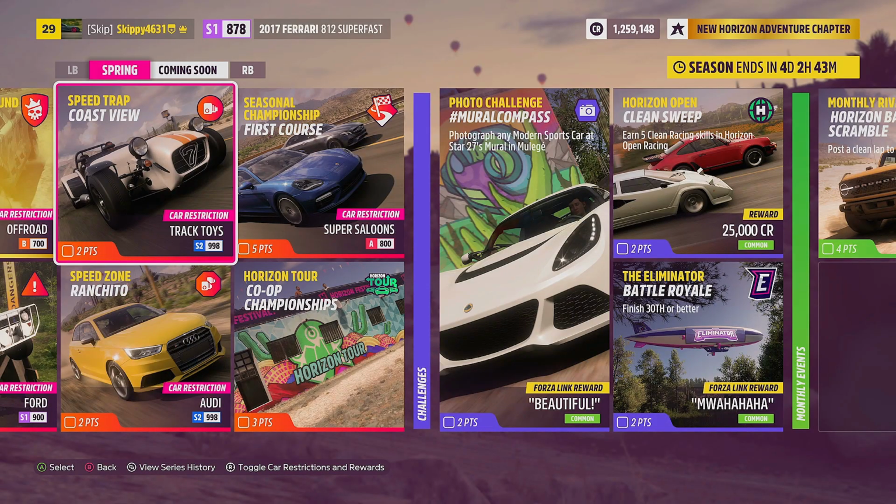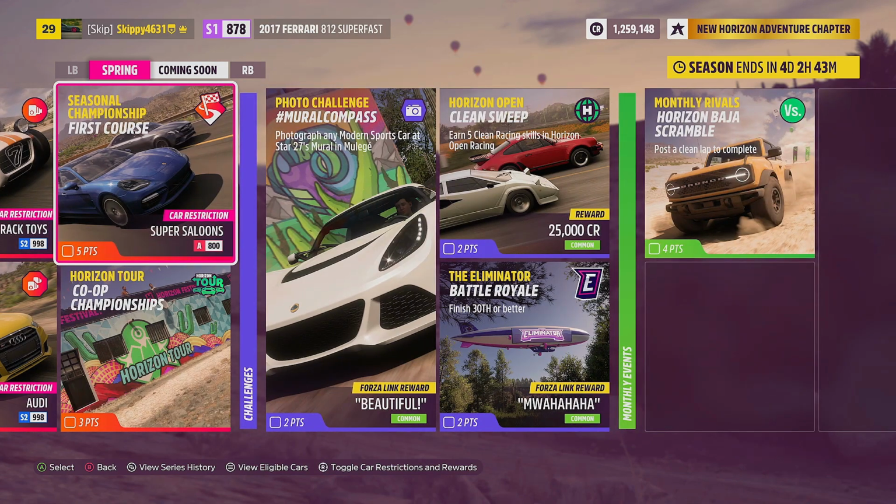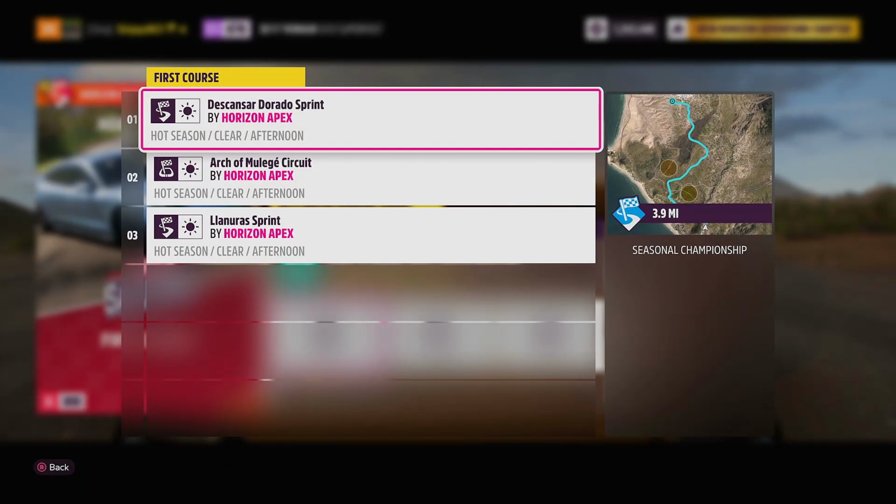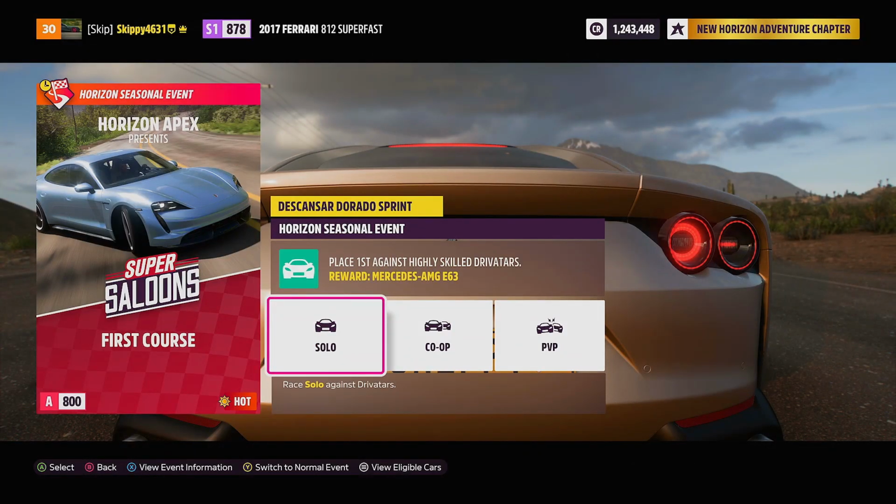The next small change we're going to see in Horizon 5 is 1 seasonal championship rather than the traditional 3 that we used to see in Horizon 4. This week's seasonal championship, though, for the Welcome to Mexico playlist is worth 5 points. We're in Super Saloons, and you're going to be grabbing yourself a Mercedes AMG E63. Now, it's worth bearing in mind that all seasonal championships consist of 3 events. All 3 events need to be completed, and you need to finish the championship with more points than the Drivatars, and the Drivatars difficulty needs to be on highly skilled or above.